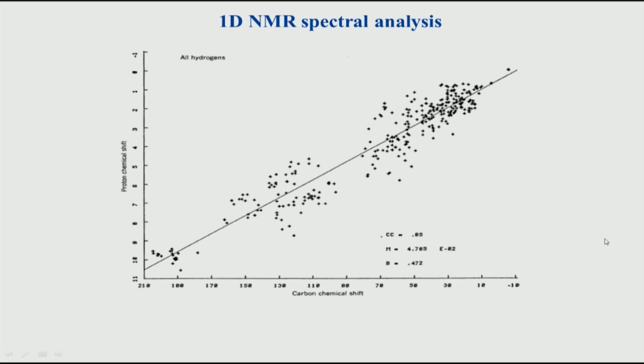So, if you now look at this slide, what this slide is depicting is a very interesting thing. In chemical shifts, on the x axis is carbon chemical shifts and on the y axis is hydrogen proton chemical shifts. So, for a given CH carbon hydrogen pair is plotted here. For example, if a proton has a chemical shift close to 0, this carbon is around -10. Similarly, this is again from a large number of molecules, a large number of CH chemical shifts has been taken. This is a plot again from one of the research articles.